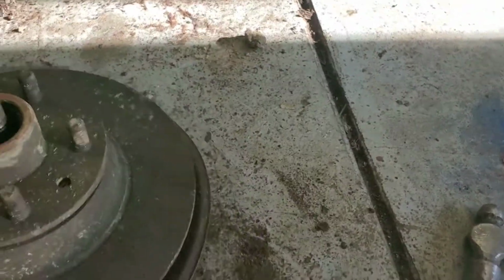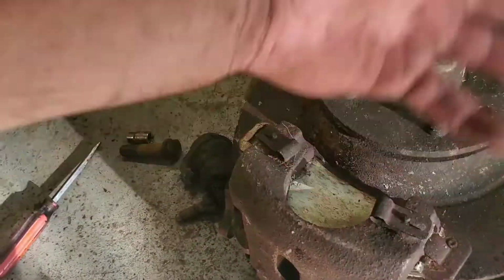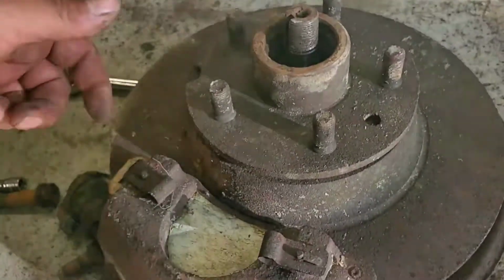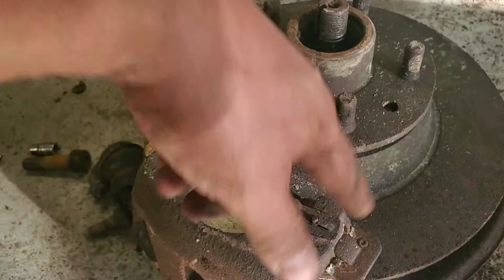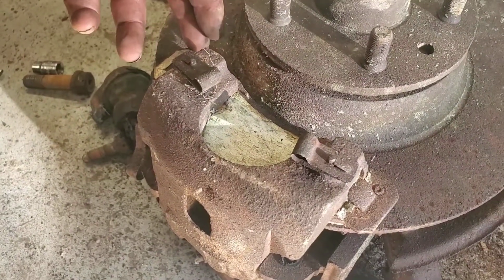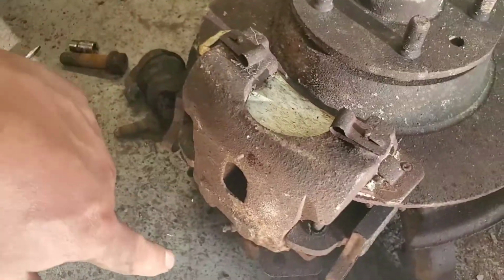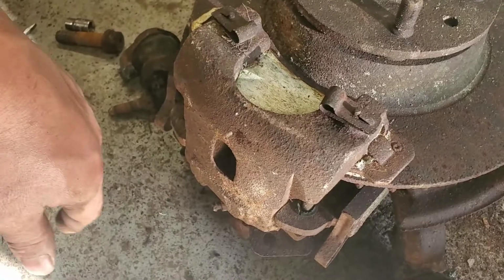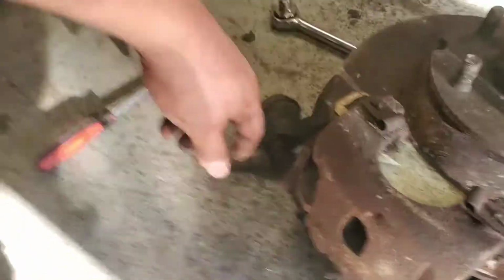If all else fails, I will just keep on whacking it from here, because the rotor, regardless, is no good anyway, and I really don't need it. I just have to make sure that I don't mess up the caliper, which, at this point, if we have to buy a new one, that's fine, but I would like to keep the original one and rebuild it and go from there. So I'm going to get a bigger hammer instead of this little guy, and see what we could do.